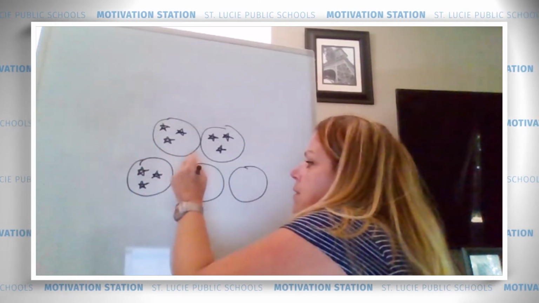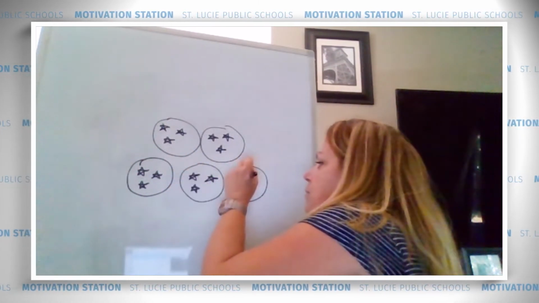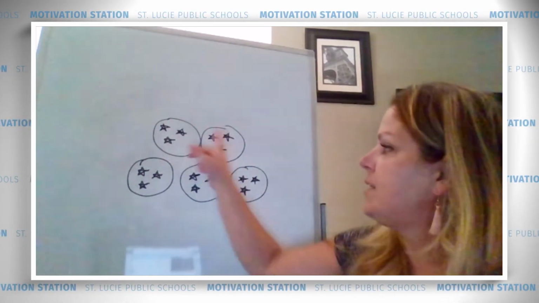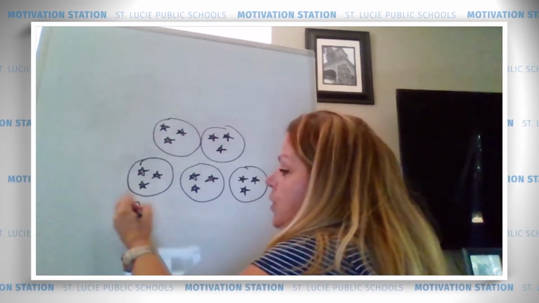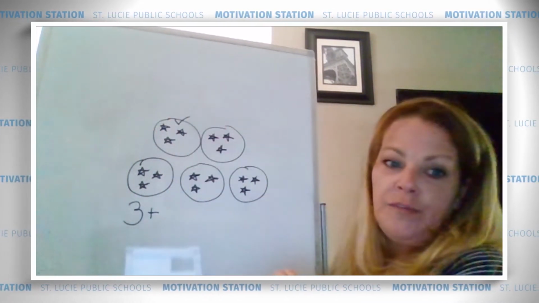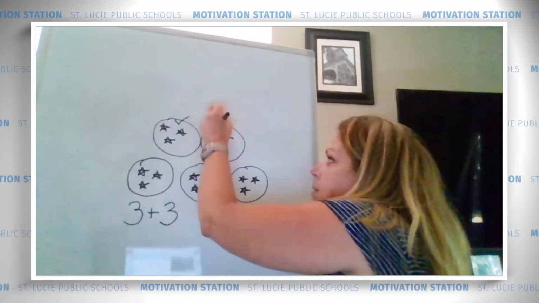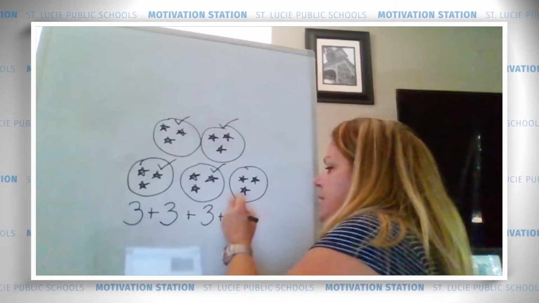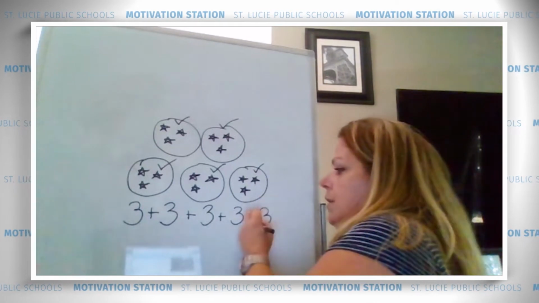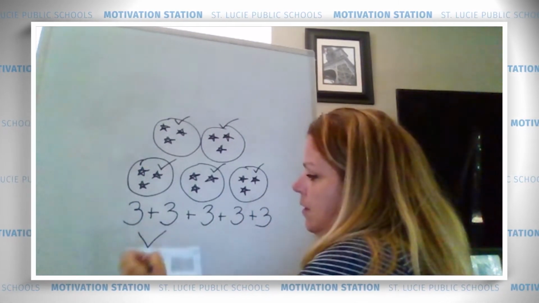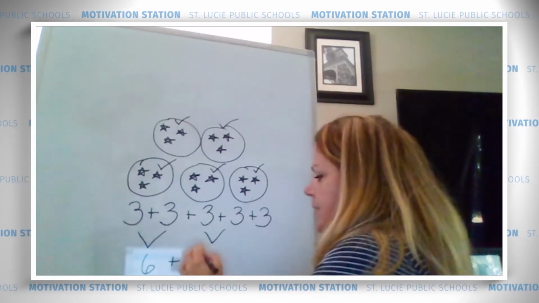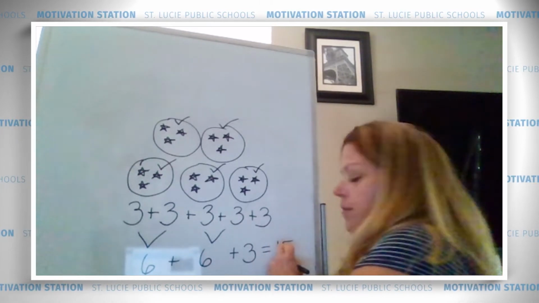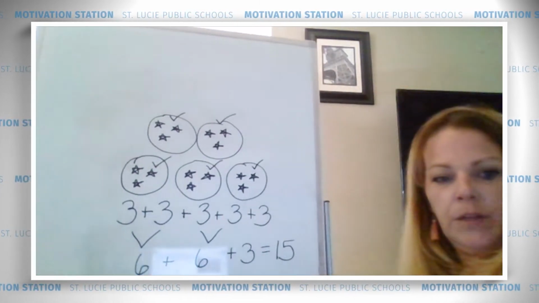And then, after we did circles and stars, we wrote equations to go along with our picture model. So in this case, I could do repeated addition and do 3. Remember, I said we could check them off as we went. Plus 3, plus another 3, plus 3, and plus 3. Checking, I have 5. And then I've got 6, plus 6, which we know is 12, plus 3 more would give me 15. Okay, there's a little glare on my board.